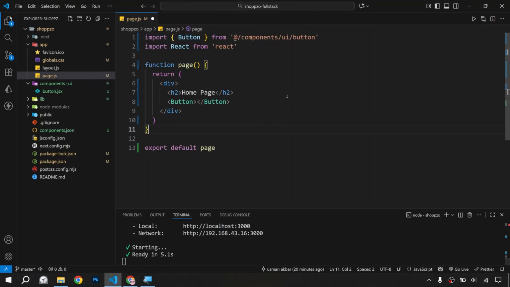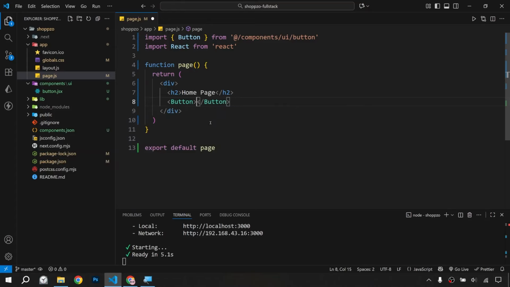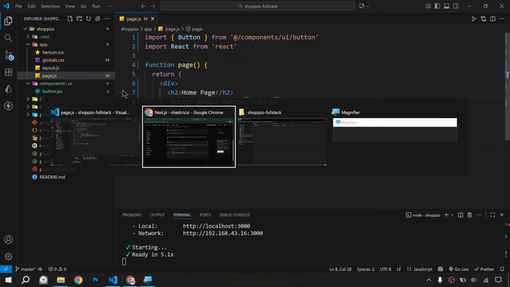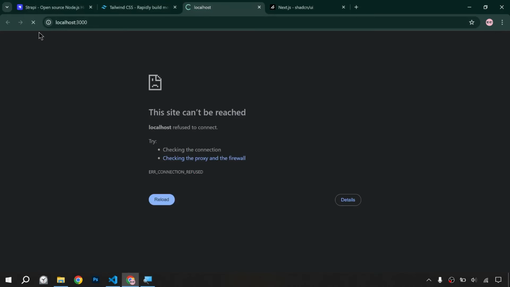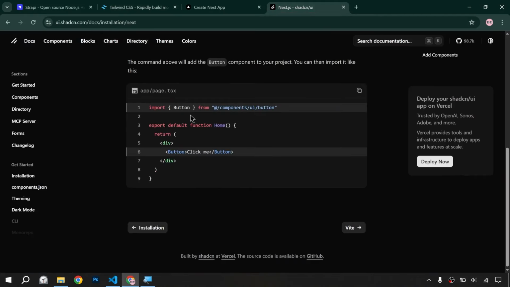So we will not copy from there because we have auto imported the button, and inside the button we will write the text. For example, we will write "shards on button". Okay, we remove the tools here. Okay, home page shared same button. Perfect. Now the button is displaying.